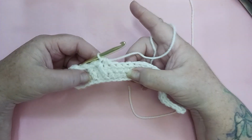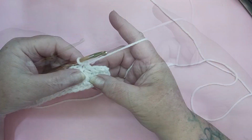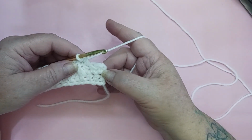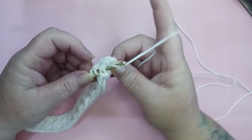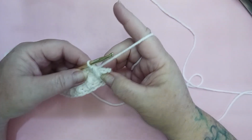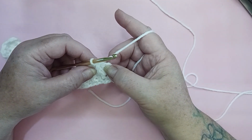I'm going to continue our pattern of front post half double crochet till I get to the end of row 3, and I'll meet up with you there. I'm coming up here to the end of row 3. I've got one more front post half double crochet to complete right here. So yarn over, go around the post of that stitch, grabbing our yarn and pulling it back through, giving it that little tug to bring it up level to our work, and pulling through all of those loops there. Here's our last stitch. Remember, we're not counting this chain 2 as a stitch. Here is our last half double crochet.